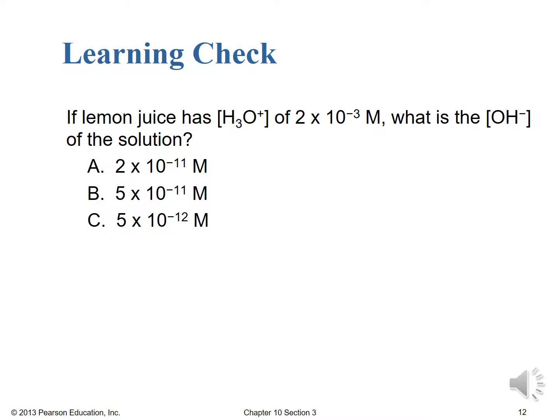All right, so this is not terribly taxing. You guys have been through much worse throughout the semester, so why don't we go ahead and confirm that you at least follow this relatively straightforward line of thought in maths by having you do a learning check. So in this learning check, you're asked if lemon juice has H3O+ concentration of 2 times 10 to the minus 3 molar, what is the OH- concentration of that lemon juice solution? Again, it's an aqueous solution, so you can use the concepts we just used, and we'll assume we're at 25 degrees Celsius, so you can use the Kw value of 1 times 10 to the minus 14.